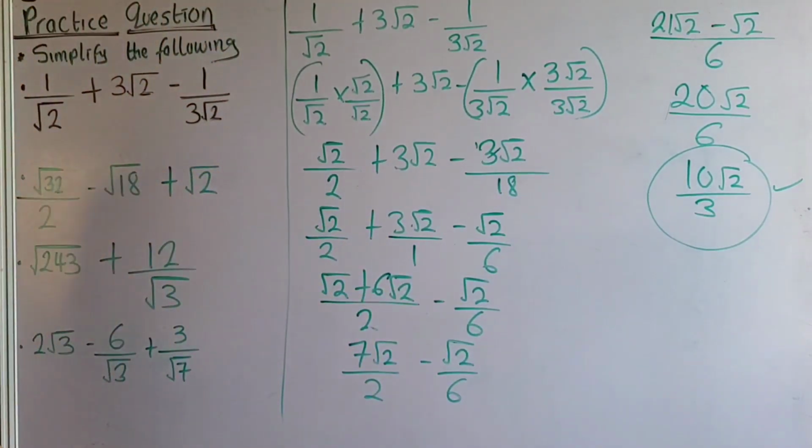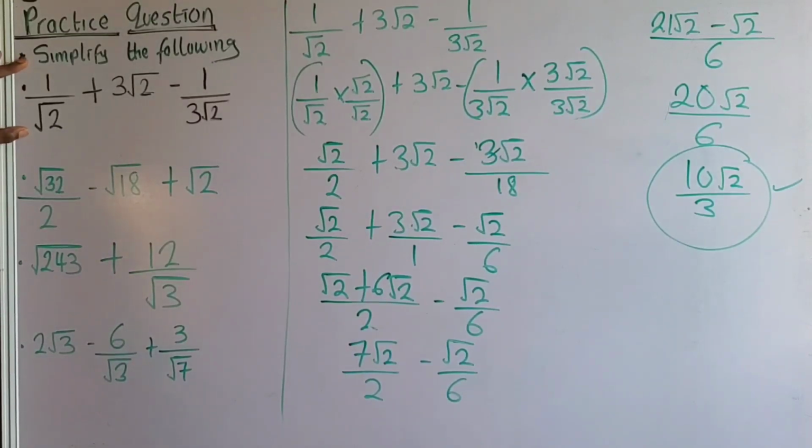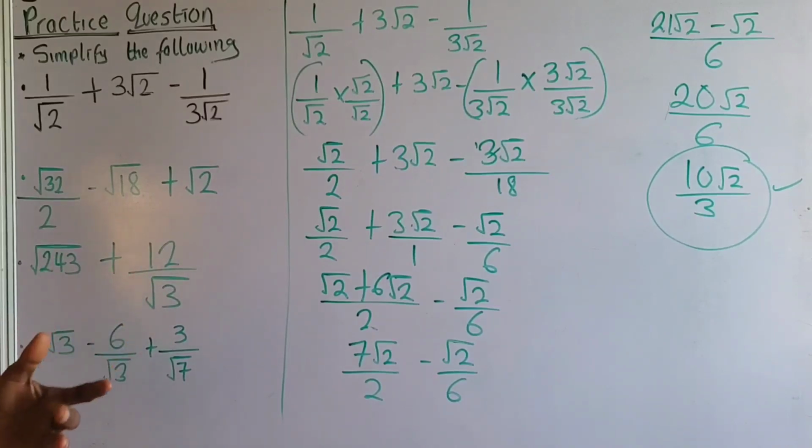Now let me give you a hint. Anytime you are asked to simplify a surd expression of this type, first deal with the irrational part. I hope you get what I'm trying to say. If you have an irrational part at the denominator, first rationalize it so as to make the work easier.